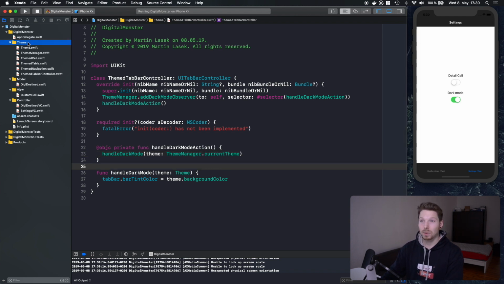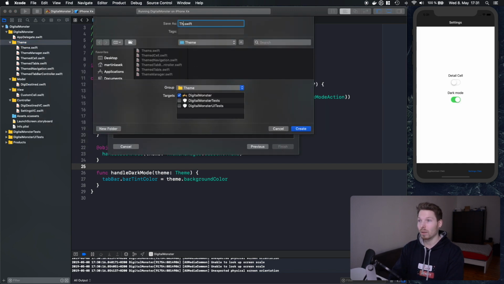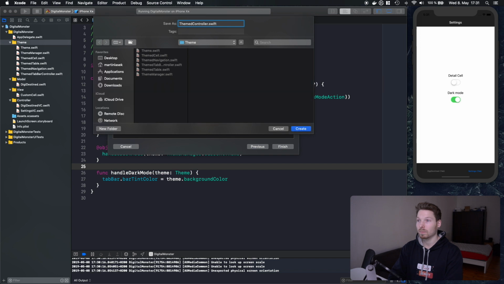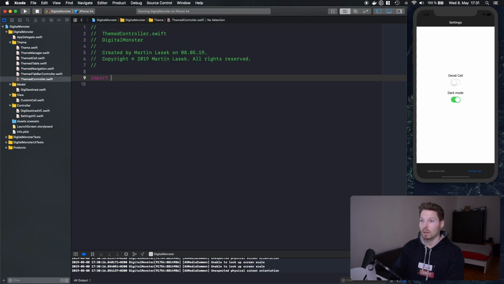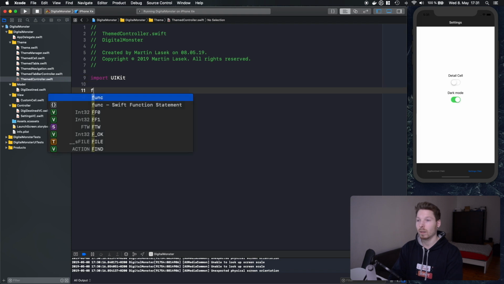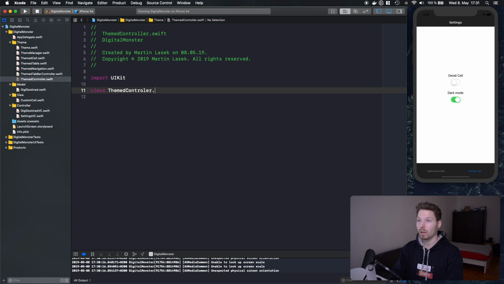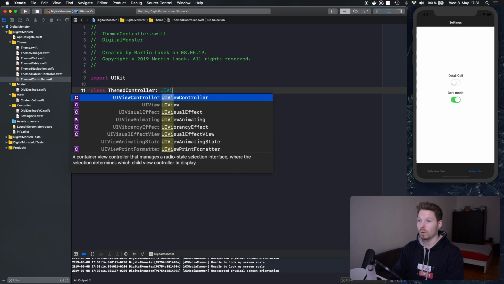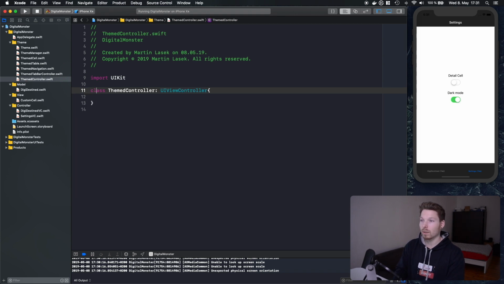Anyway, let's do one more thing. It's the view controller. So we are saying ThemedController like that, and import UIKit. Please import UIKit. Class ThemedController is inheriting from UIViewController, right?